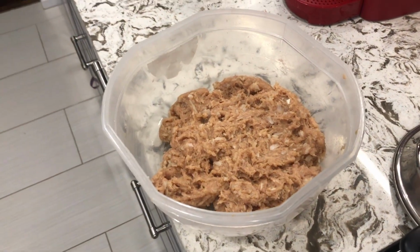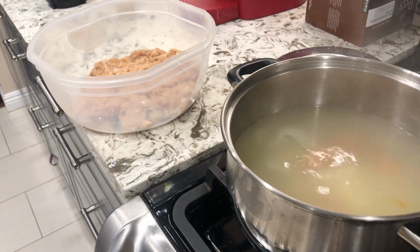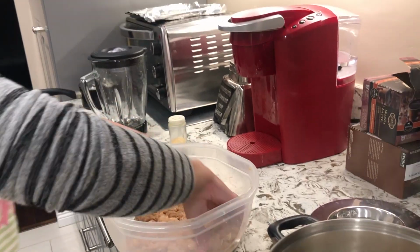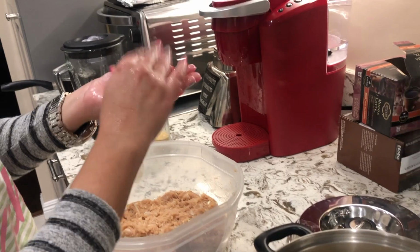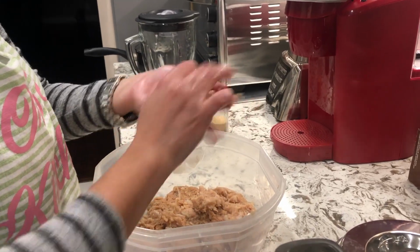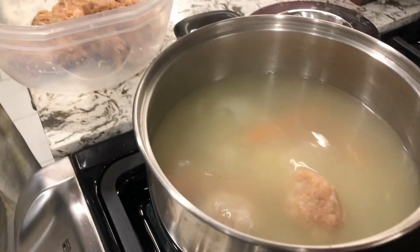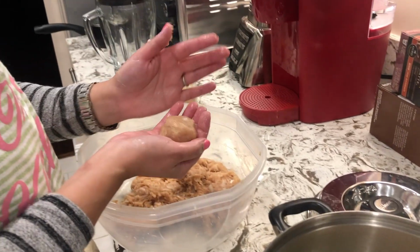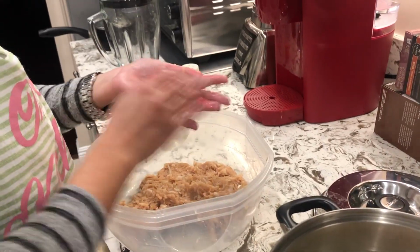So I'm going to go wet my hand. That way I can make it nice and round. I'm back. Okay, so now I'm just going to take a bunch, just like a meatball. Now I made it medium size, I would say. I'm going to put it in here. I'm going to make a little tiny one. Aren't they cute? And then you put it here. I'm going to make one more little tiny one. And that's all I want.